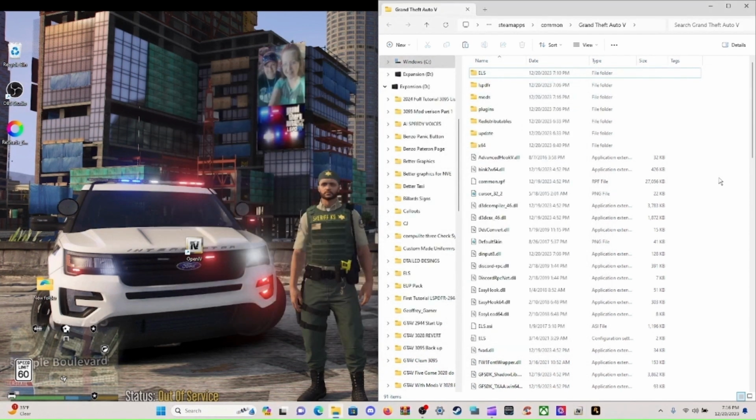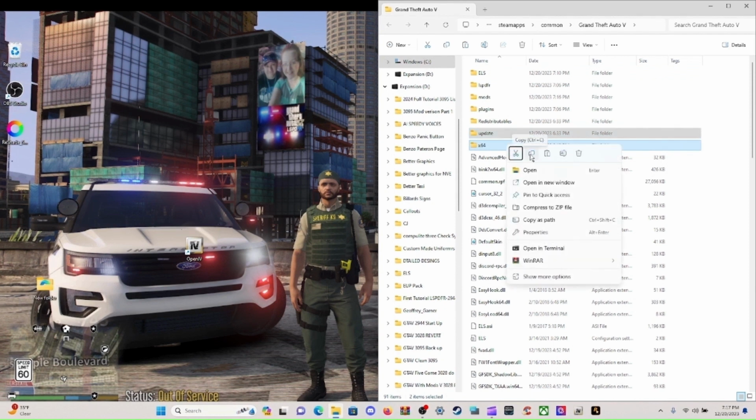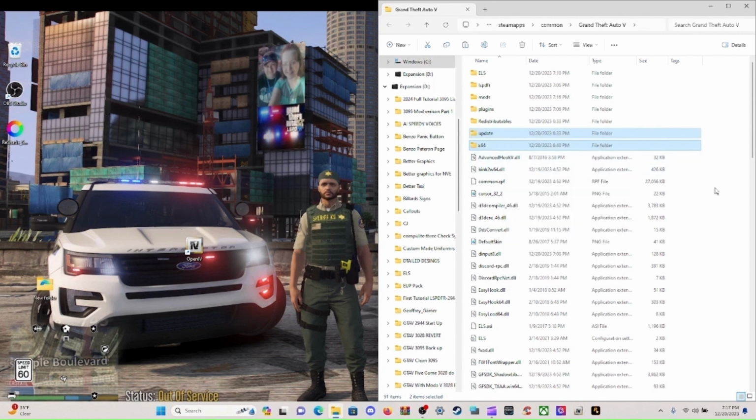Now what we're going to do now is we're going to do this. Go ahead and click on your update folder in your main directory. Click on update, and then left control and click on the x64. All right, right click and go to copy. Come up here to your plugin folder, I'm sorry, go up here to your mods folder.